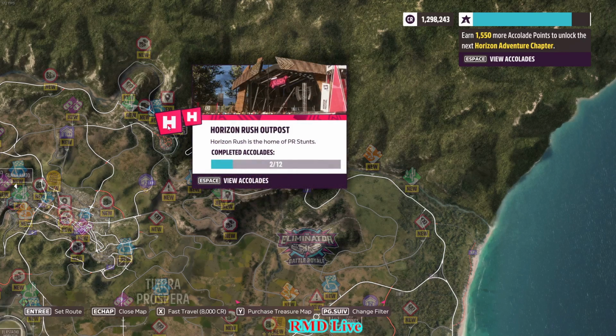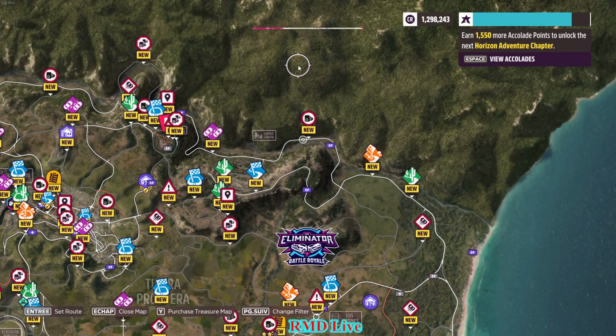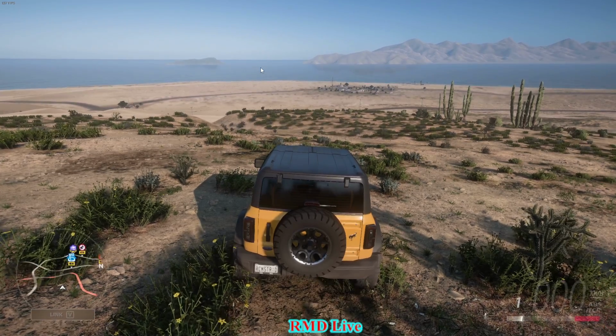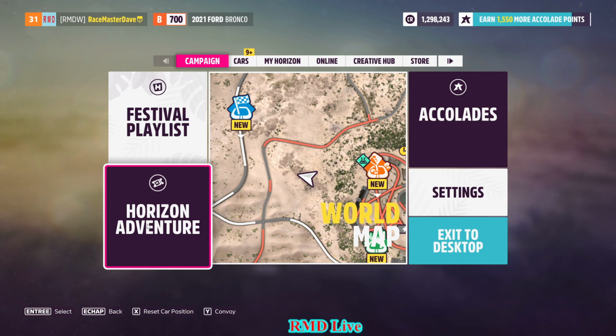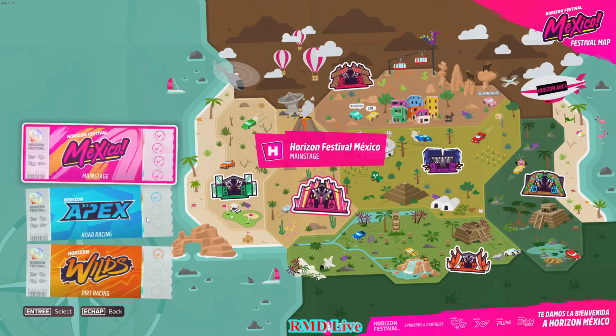Once you unlock these things, all these things show up on your map, sort of. So yeah, it's pretty similar to Forza Horizon 4. The only difference is here that they have put it on several little outposts from the festival. How do you unlock these things? If you go into your map and you go into the Horizon Adventure, then it sort of gives you an overview of these festivals.